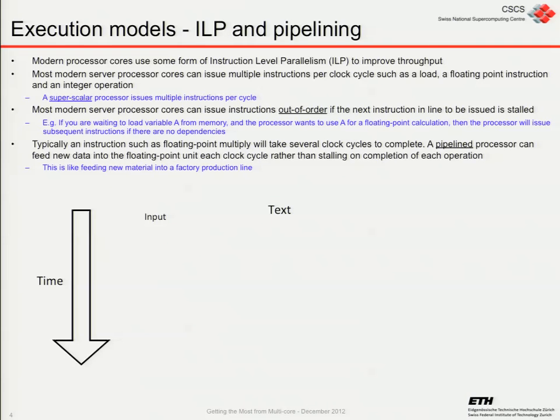So if it finds instead that the next two instructions further along, there's an integer instruction which it does have the data for, and which it doesn't need the floating point unit for, it will try and get on with that instruction instead. This is another way of managing to keep the thing going. And then when that data is loaded, it will go back and do that floating point instruction. And modern processors might be able to do 40, 50, 60 instructions out of order. There's quite a big depth of how long they can keep going before they run out of the ability to find something useful to do.